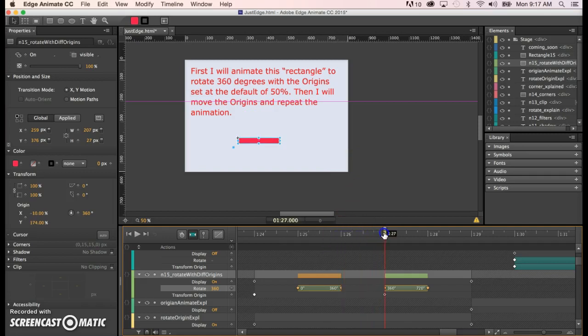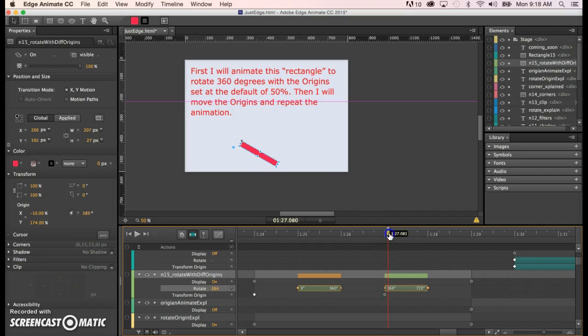But now here, I change the origin to over here. You can see that little blue dot right here, and I changed it using these features, and I just did that as a static, just right here, made the change, static, there's no transition, and then I went ahead and spun it again.